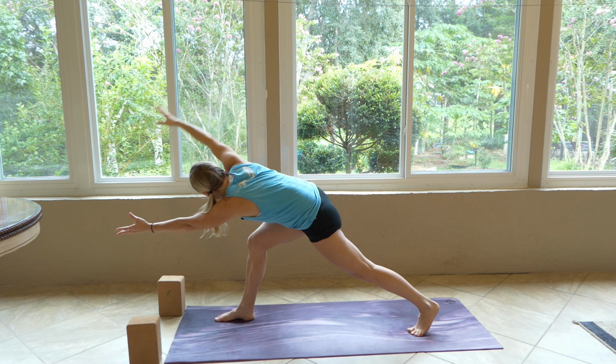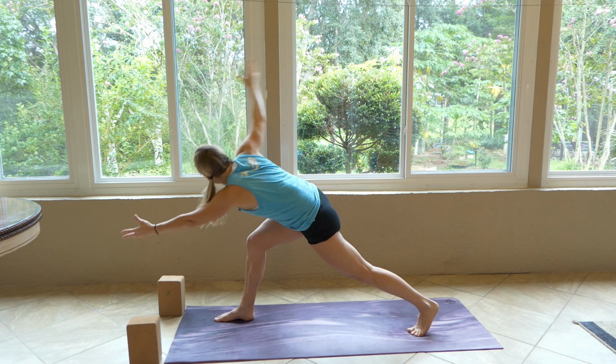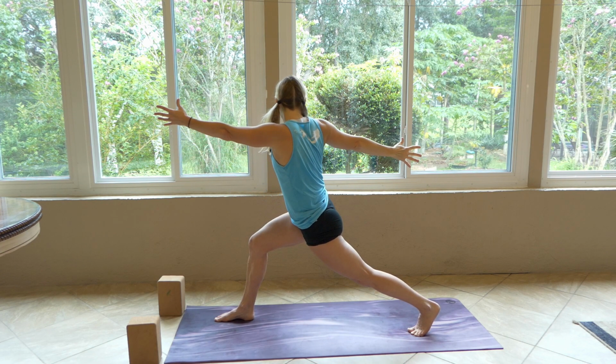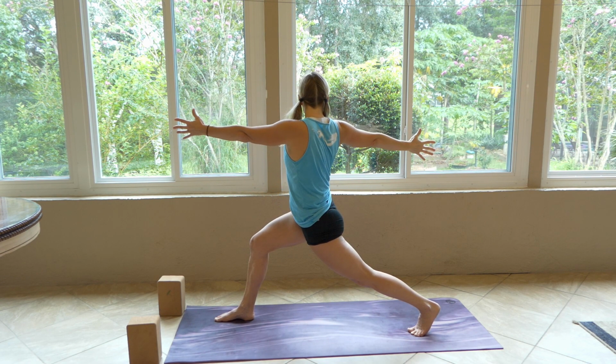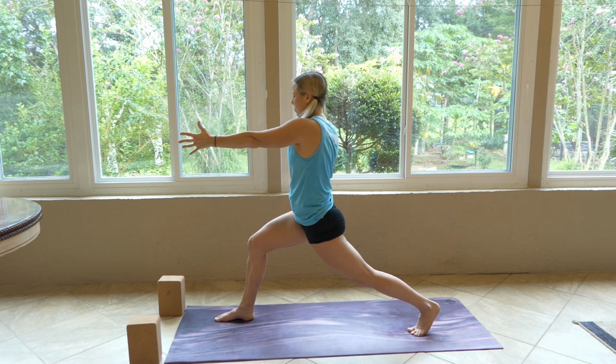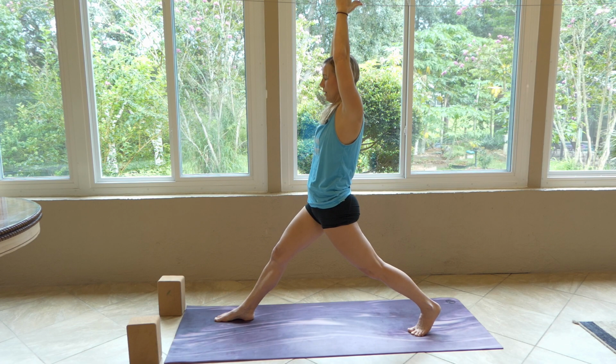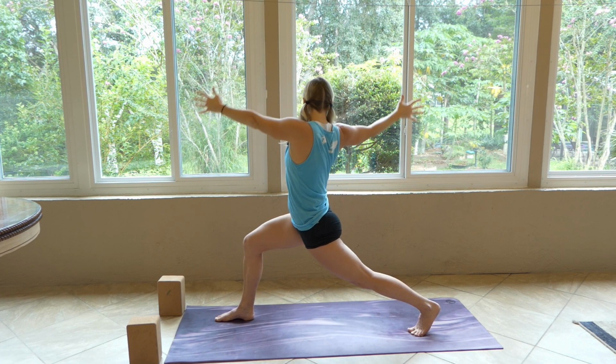Take your right arm, reach it to the front of the room too. Keep rolling the right shoulder open, finding the twist into the chest, and then open it up, revolved crescent. Bring the right hand towards the back of the room, left hand towards the front. Bring both arms back into that crescent pose, straighten the right leg. Exhale, bend, find the revolved crescent.